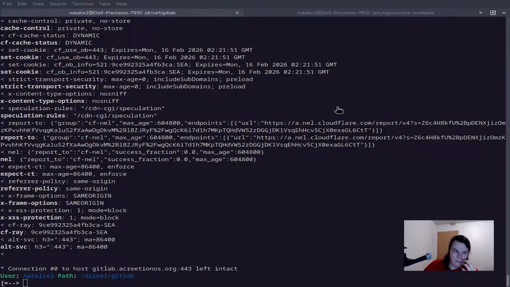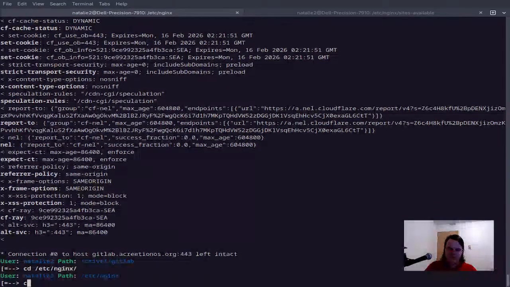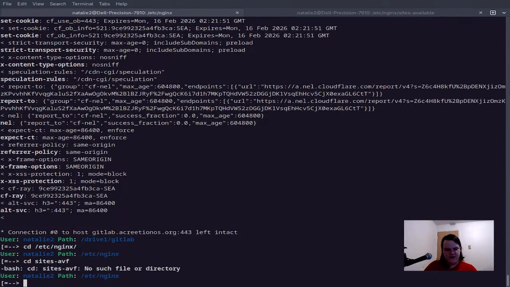It says it's down. We're gonna check the Nginx. Is there something wrong with the Nginx? There's gotta be something wrong with the Nginx.